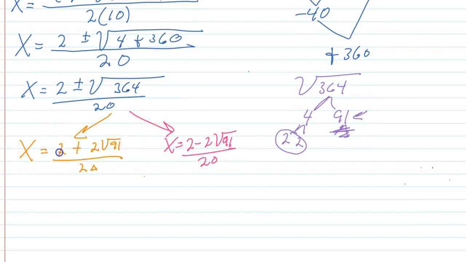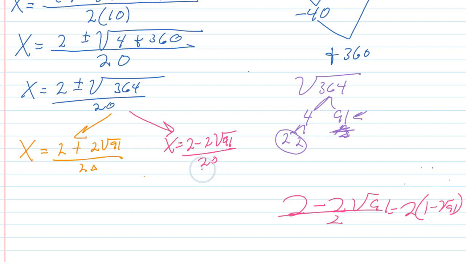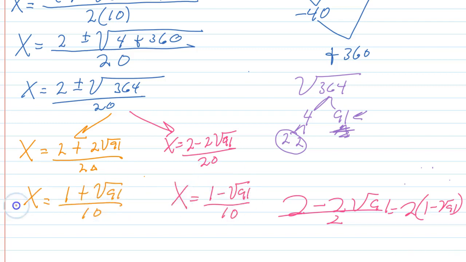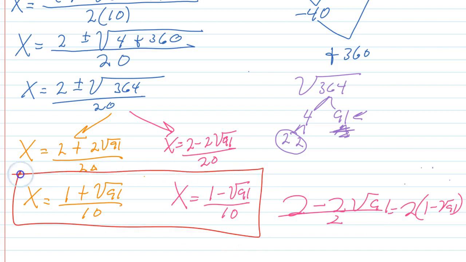Now I can still reduce this. Notice that there's a 2 in front of both. Technically, what I'll be doing is saying 2 minus 2 square root of 91 and then taking out the GCF. 2 parenthesis 1 minus the square root of 91. And that's how I'll be able to reduce from top to bottom, which is going to give me x is equal to plus and minus the square root of 91, and that's all going to be over 10. Remember, because there were 2 2's on top, I was able to reduce by a 2 with the 10.